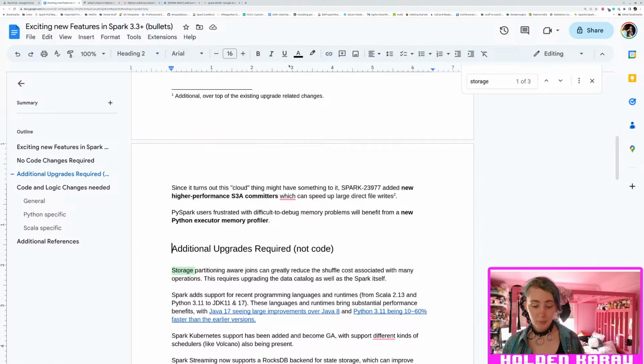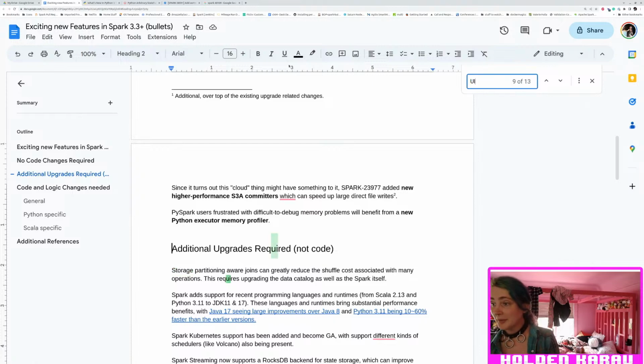Arbitrary. Yeah, PyTorch distributor already covered. Ooh, yeah, okay. I really like that the UI has been improved, especially the UI reliability, because it's one of those things where it breaks a fair amount, but when it's broken and you're trying to debug something, it's terrible.